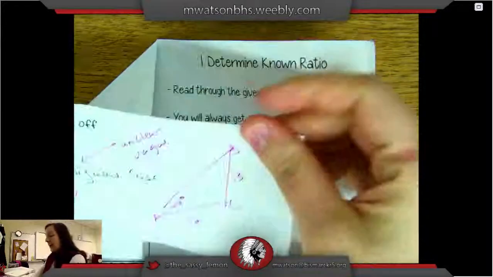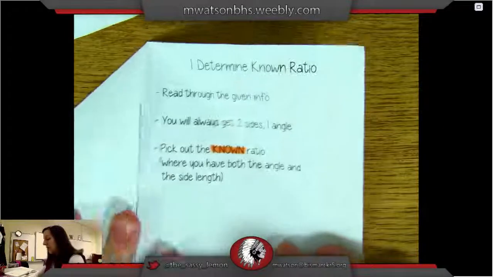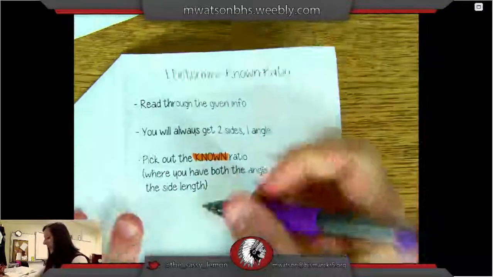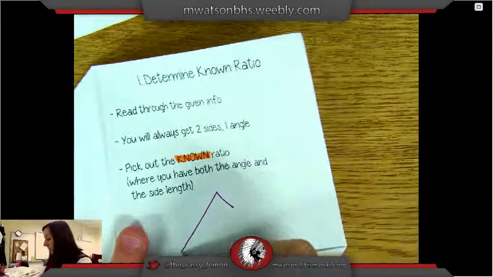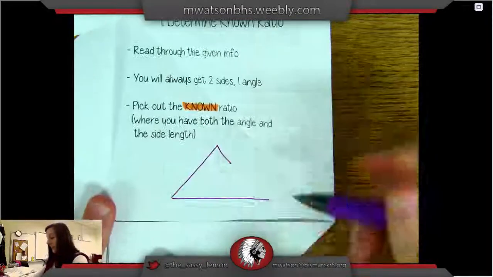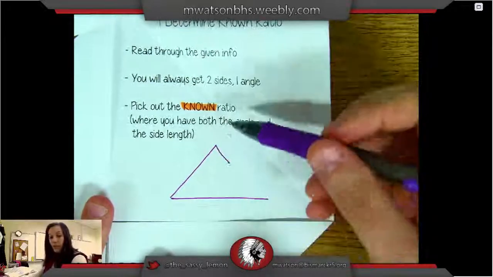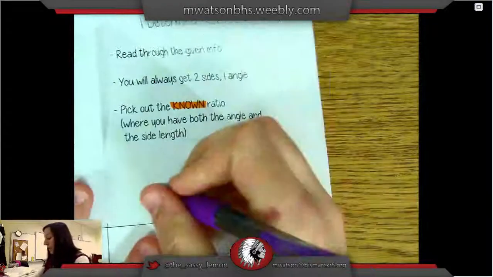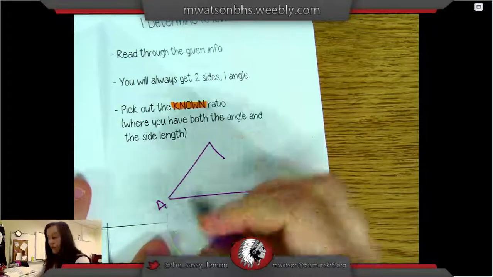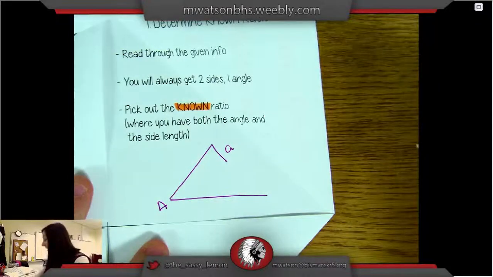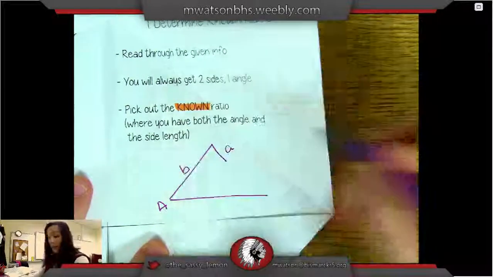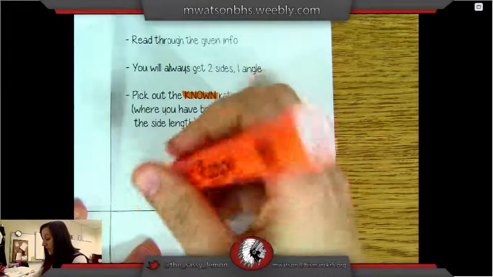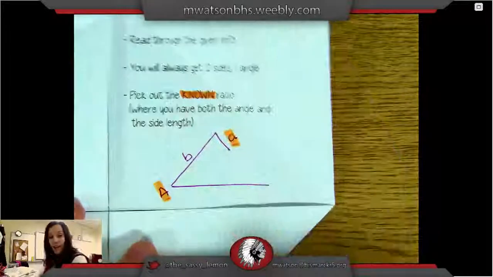All right, so we've got our known ratio. So let's draw a little bit of that here in our foldable. I'm leaving this gap because we don't know if this is going to create an acute angle or an obtuse angle, hence ambiguous case. But you'll always have a known angle and a matching known side, and you'll also have some other random side over here. So you've got your known ratio A to A.